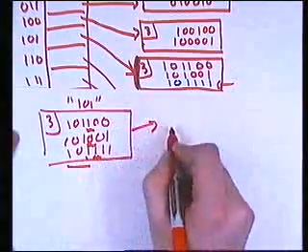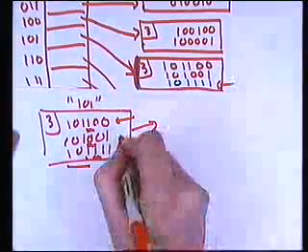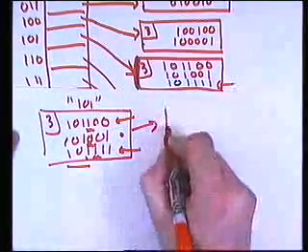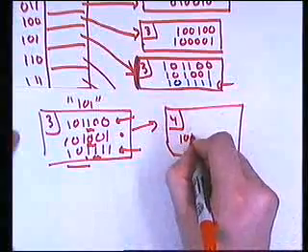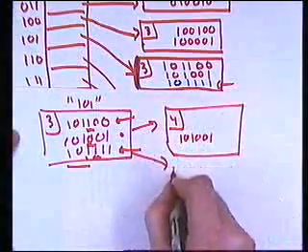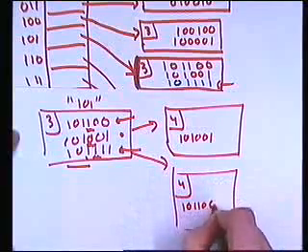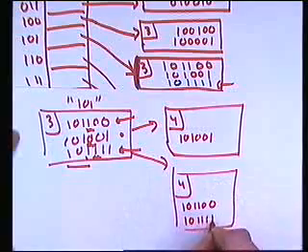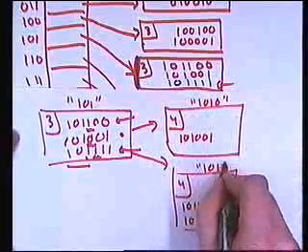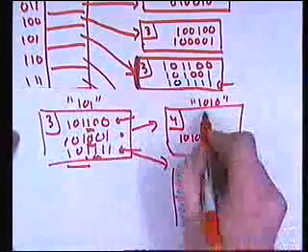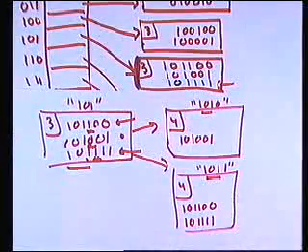And we'll split this into: this value has a 1 for the 4th bit, this value has a 1 for the 4th bit, this one has a 0 for the 4th bit, and so that's how we'll split those. We say here we have a leaf page depth of 4 with 101, 001, and here we have a leaf page depth of 4, and here we have 101100 and then 101111. So this is now the 1010 node, and this is the 1011 node. 101, but now the 4th bit matters, and so the 4th bit being a 0 or a 1 depends on which node it goes into.